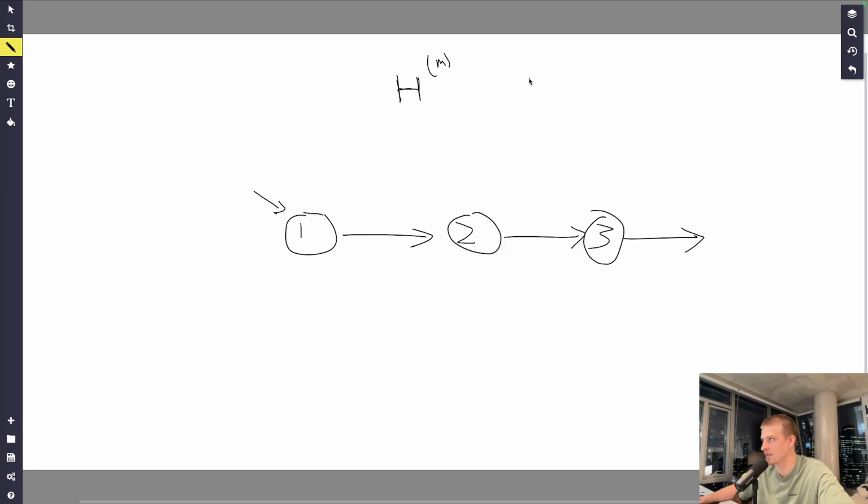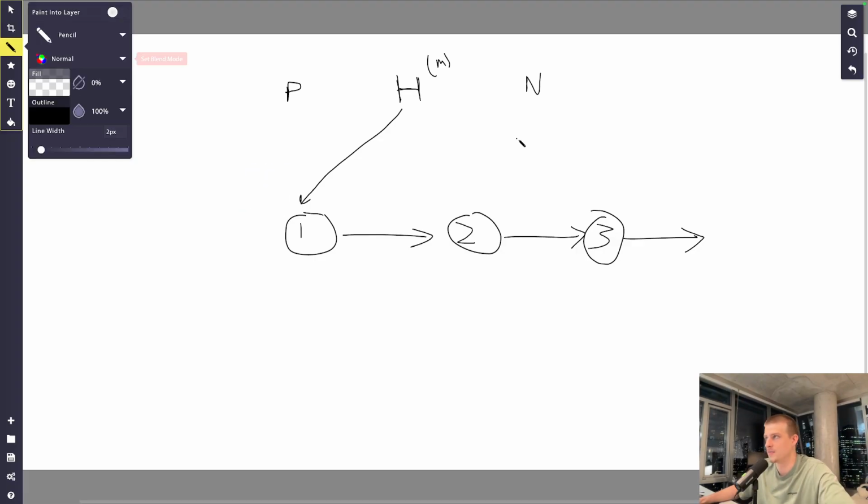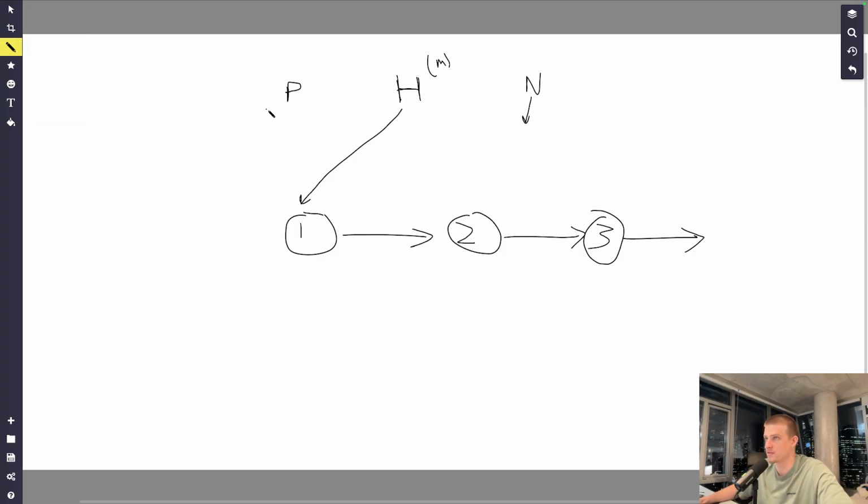And we also need a next node, and we need a previous node. So at first, the head is obviously going to be pointing to this. That's what they give us. And then next will be null pointer, and previous will be null pointer as well. And we'll need to assign those in our list.